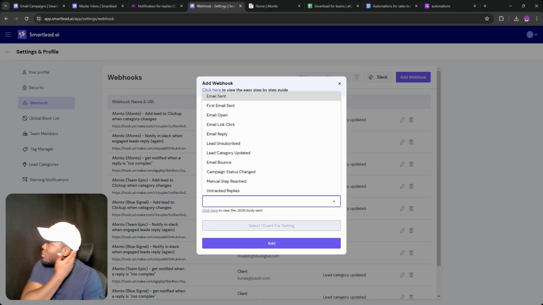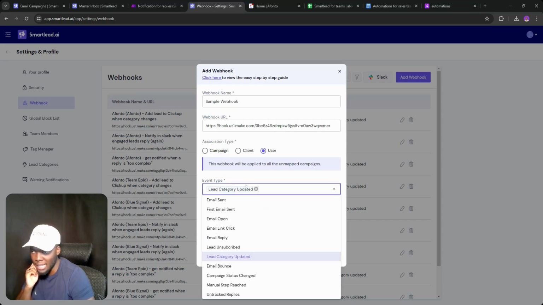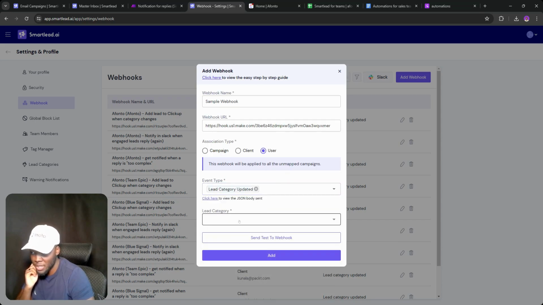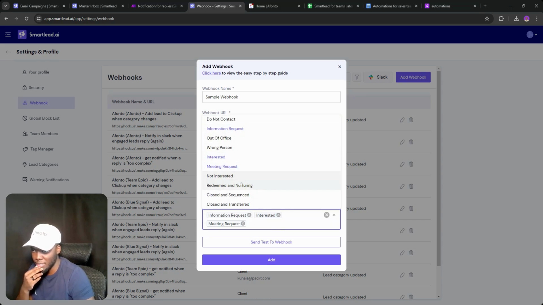Okay, so many ways to do this. When an email is replied to, for me, I like to do the lead category updated, and I like to get notified whenever it's updated to any of these positive interests.